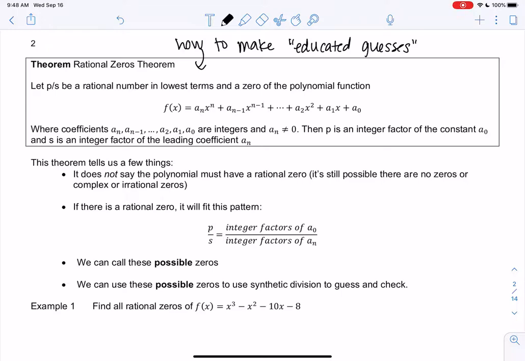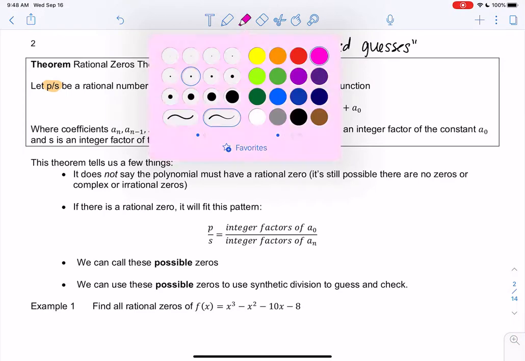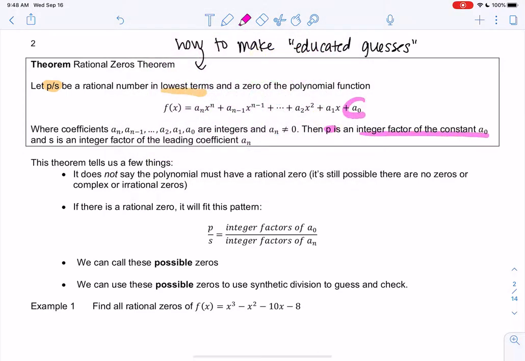So we're going to have p over s is going to be a rational number, which we will talk about in a second. It's going to be our guesses, basically, in a second. And it's in lowest terms, meaning it's simplified, right? Simplified fraction. And it's a zero of this function. If p is an integer factor of the constant a0. So we're going to take factors of a0 for my numerator. You can see that below. And then the denominator will be factors of the leading coefficient. An integer factor basically just means we have a plus or minus. So it'll be plus or minus factors of a0, the constant, plus or minus factors of an, the leading term.